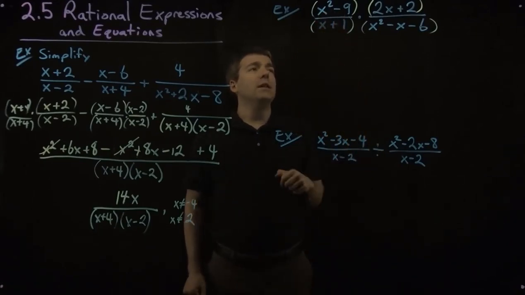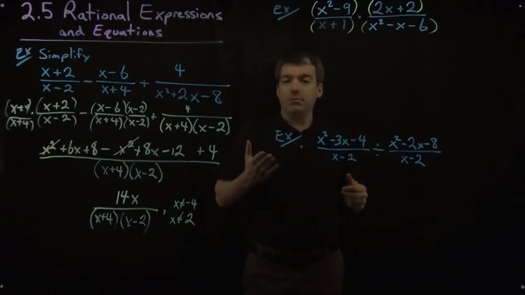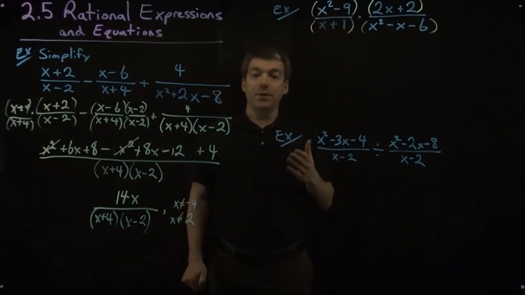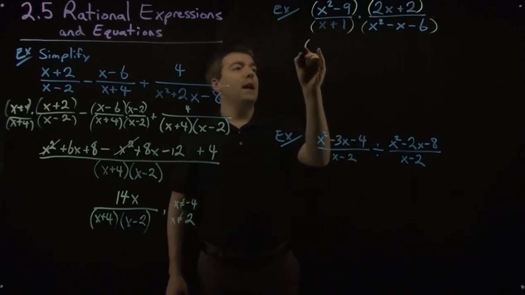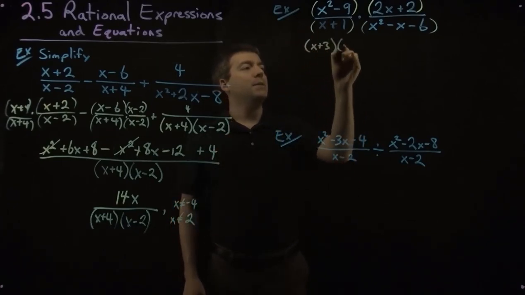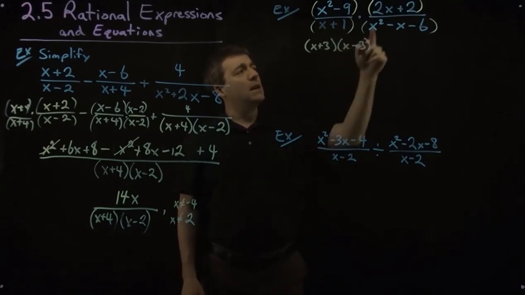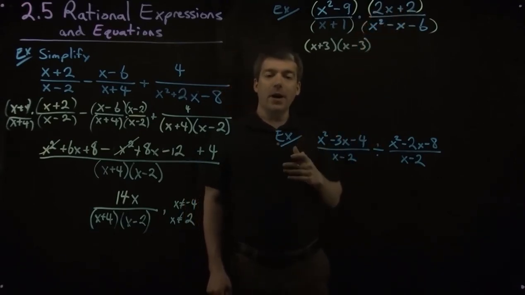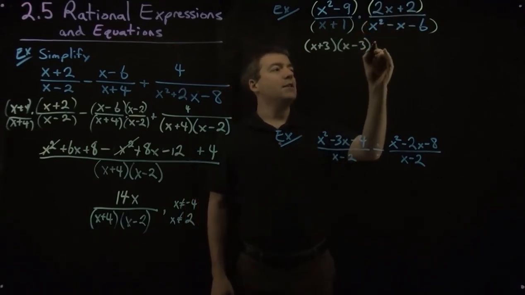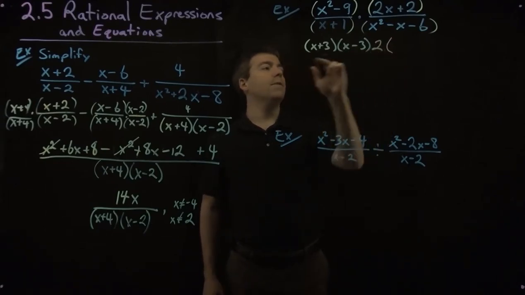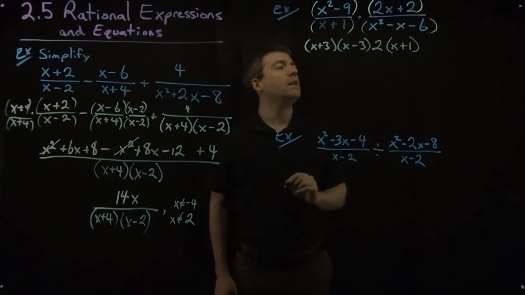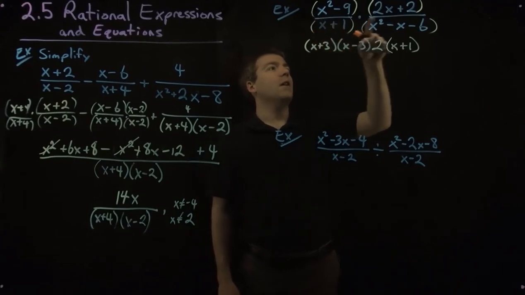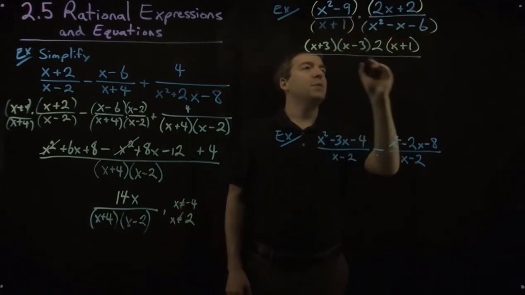So x squared minus 9, that's a quadratic, and that factors. Do you see how? X squared minus 9 is the difference of two squares. So we can go ahead and factor that as x plus 3 times x minus 3. Over here we have 2x plus 2, and you might notice that both of these have a common factor of 2, so we can factor that out. I'll just put that right here. You could also write it out front. 2 times (x plus 1). 2 times x is 2x, 2 times 1 is 2. Okay, so we've taken care of all the terms in the numerator. Let's put that over the denominator.